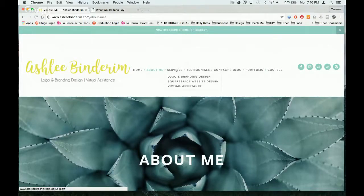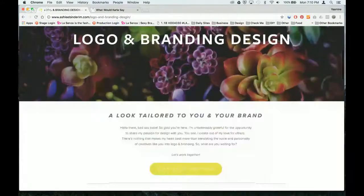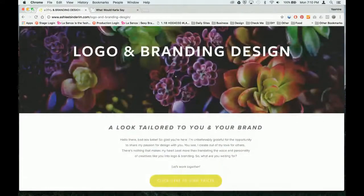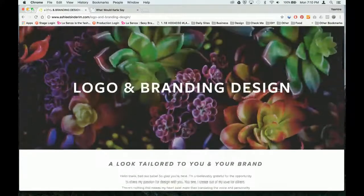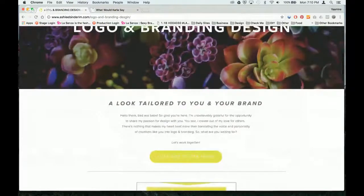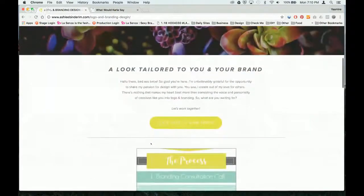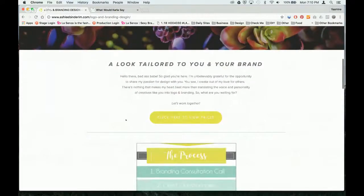So this is not a link. I would actually make services a landing page, kind of a, you can call it a link farm or just really a page where you'll land and you'll get a really, really brief overview of every single service. I love the image. It really helps the text stand out. And I actually like that that's real text over an image. Again, with the calls to action, I really think that you should make them stand out more, and I think it's more of a color issue versus a size issue or anything like that.